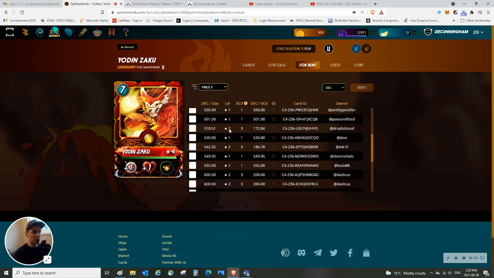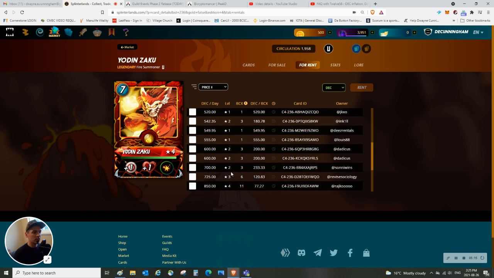like, okay, this is a level 2 for 518. Level 2. The first level 3 is 725. So I had to scroll down twice. I had to go into Yodin. I had to come over to the marketplace. There's about 10 too many clicks involved in this. I had to adjust my drop down menu, my search parameters, 2 different ways to try and find the right labels. This is not the best.